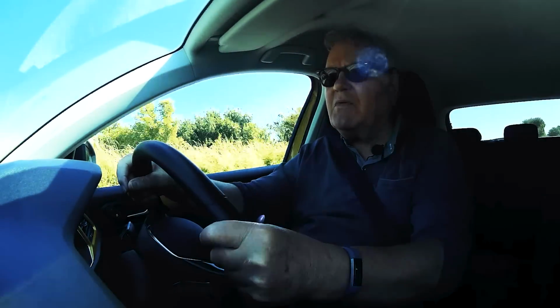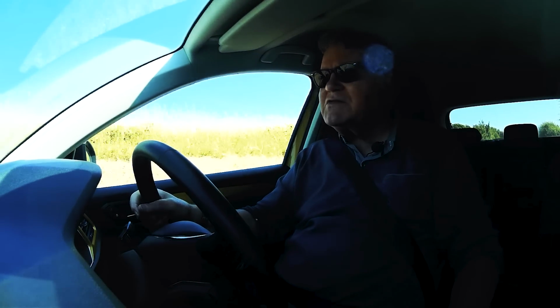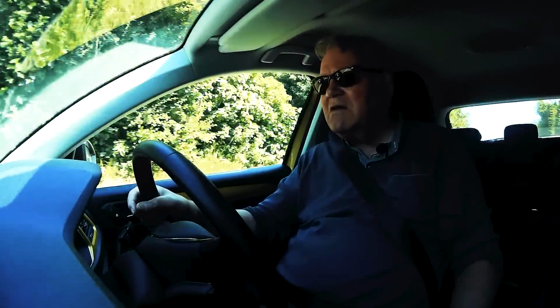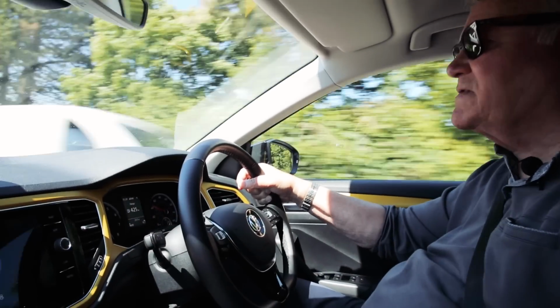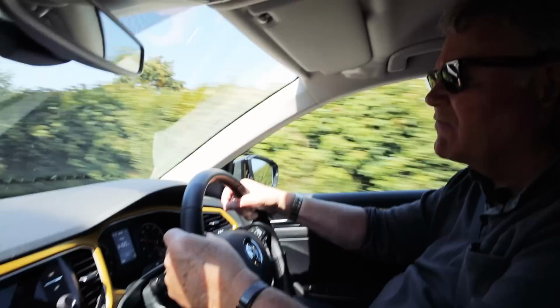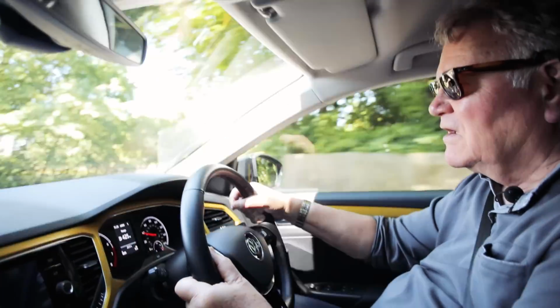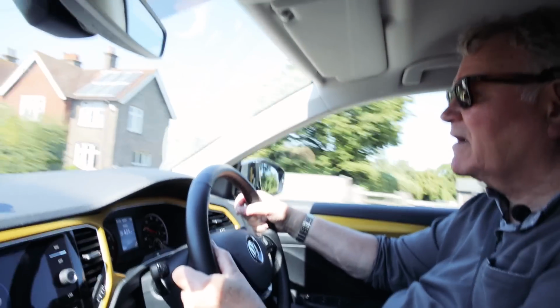I think with all the leather and the automatic gearbox and the four-wheel drive, this probably would come out close to £30,000, and the Suzuki Vitara is 22.5, so I think that's exceptional value, but this is obviously a high quality car. I think it looks lovely. I know that the Seat and the Skoda and the Audi have all brought versions out of this car, and none of them look particularly good, but I think this is really quite a stunning design. It's very, very attractive, and all credit to Volkswagen for being a little bit adventurous and taking a bit of a chance. I think it looks great.